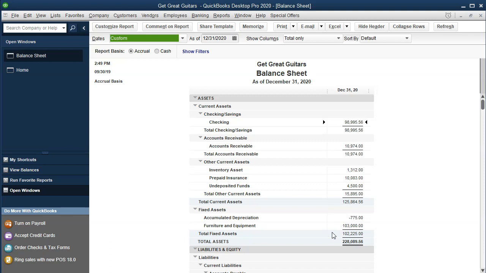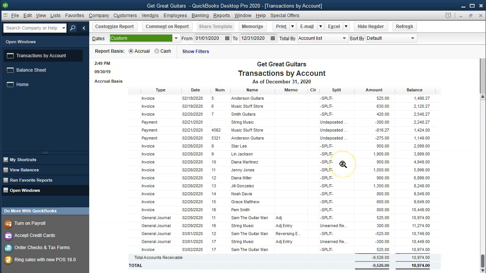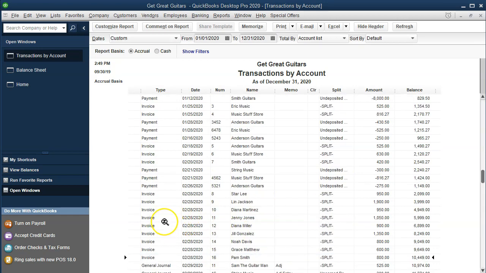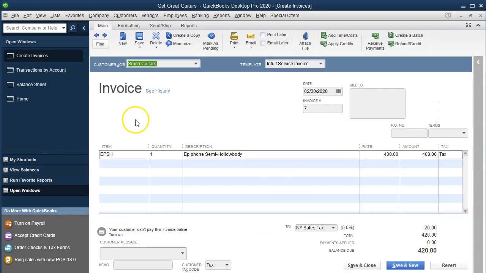And then, as we said, the invoice will increase the accounts receivable, the report that shows that people owe us money. So if I double click on the accounts receivable, that'll zoom into the detail for it. And if we scroll down, we'll see all invoices and payments. So if we're going to take a look at one of these invoices, I'm going to go back up top here and let's take a look at this one on number 7. This is an invoice on 2/20, for Smith Guitars. That has $420 in the accounts receivable. If I double click on that, then we see the invoice here, this one at $420 in the receivable, on February 20th.